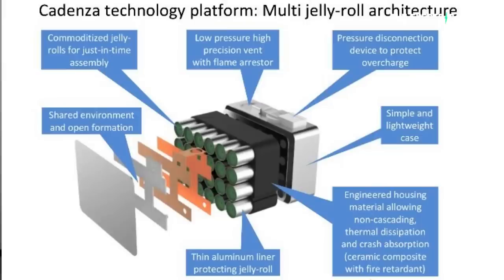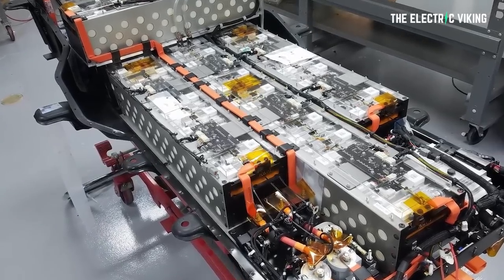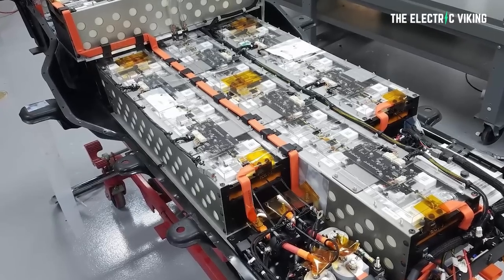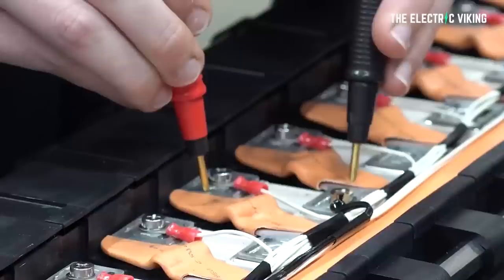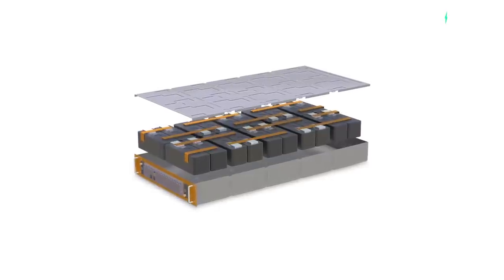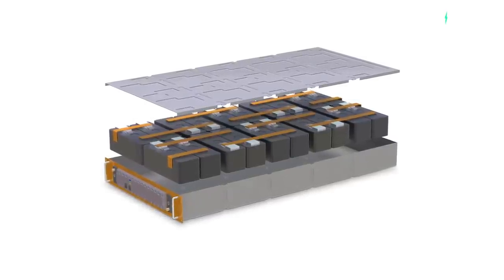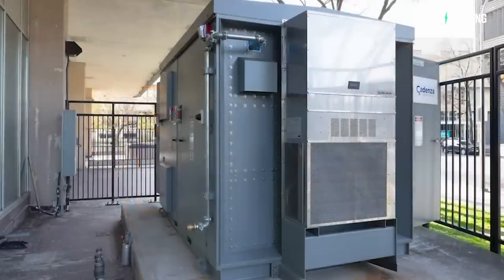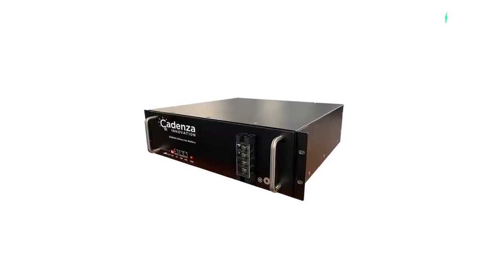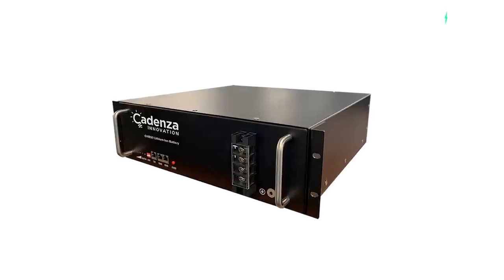One of the biggest advantages of this battery type — not just the chemistry, but the actual cell type and housing — is its ability to withstand extreme heat. Cadenza Innovation's supercell battery architecture is designed to stop propagation during thermal runaway. The design combines properties from wound jelly rolls and large prismatic cells to form highly dense lithium-ion battery structures. CB Insights analyzed this technology and said it uses large format prismatic cells that easily assemble into packs for ESS energy storage and electric vehicle applications. These batteries have industry-leading safety and protect against propagating thermal runaway, overcharge, internal short circuits, and abuse conditions.